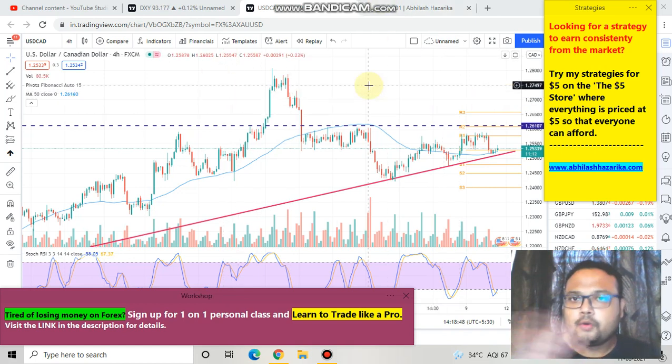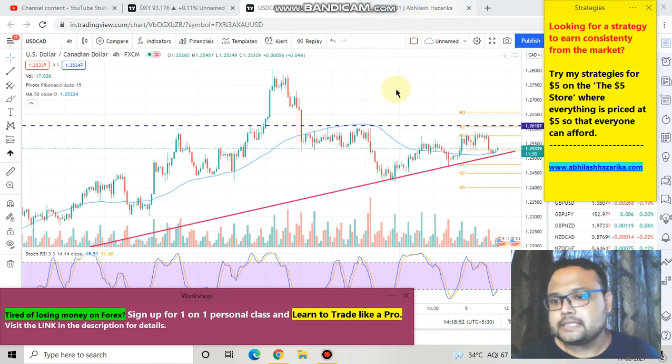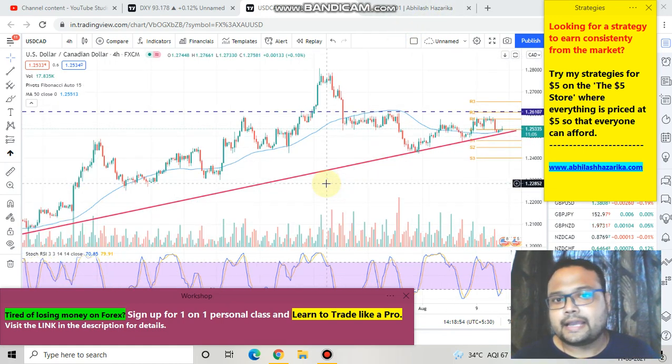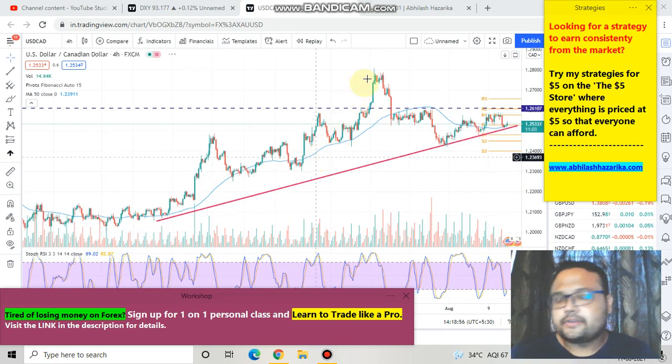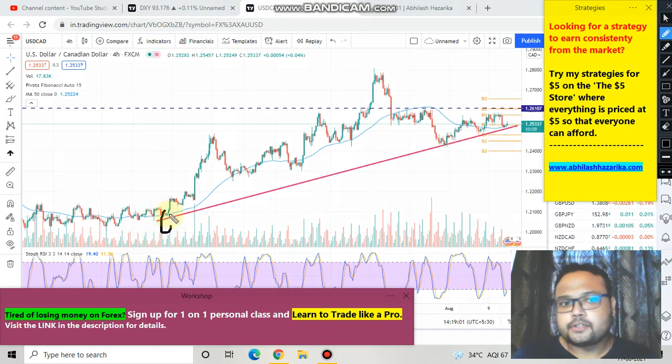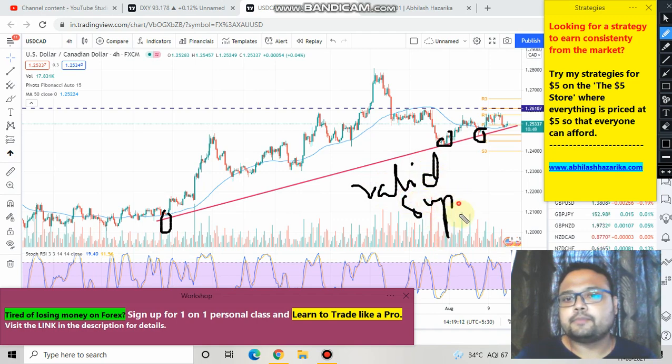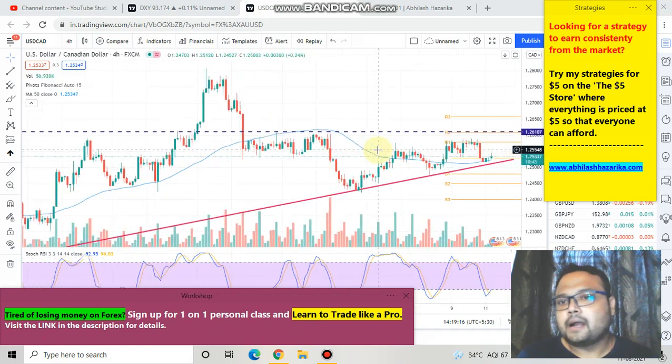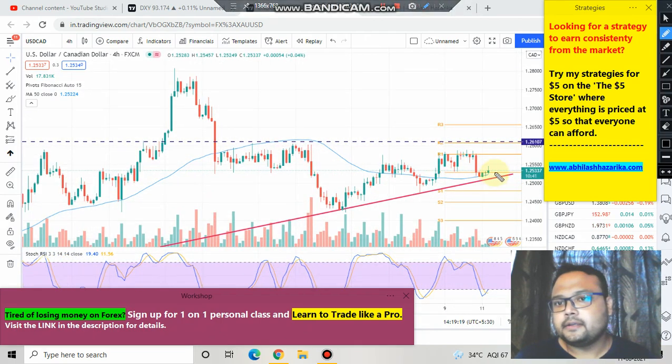So one thing we have understood is that the market is in an uptrend, there is no doubt. And as you can see, I have also drawn a trend line here. You can also draw this trend line on the charting platform, because you can clearly see that whenever the market was going down, it was taking support at this trend line. And you can see that this trend line is still acting as a valid support for the market, because right now the market is also standing at the trend line only.